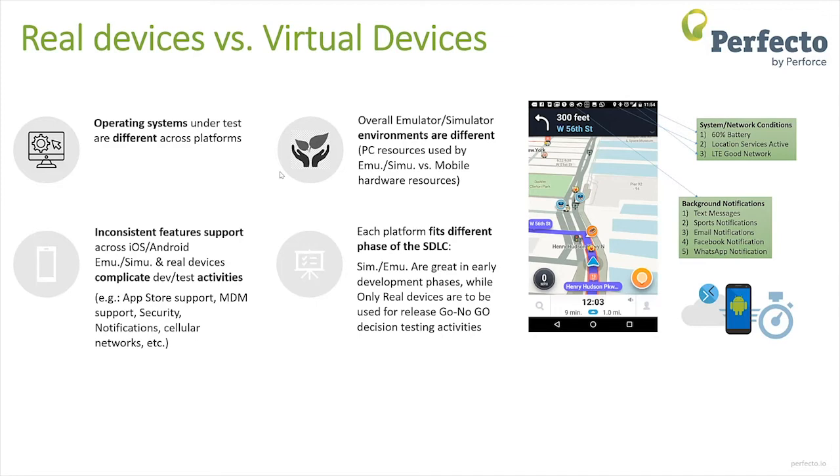When you are running on emulators and simulators, iOS simulators and Android emulators, the environments are different. They are using the PC resources, your desktop, Mac or Windows machine resources, which are not really reflecting the end user experience. There is also inconsistent feature support across iOS and Android versus real devices. For example, you won't get App Store support, MDM support, security notifications, cellular networks, and more on virtual devices across Android and iOS, which you get on real devices.